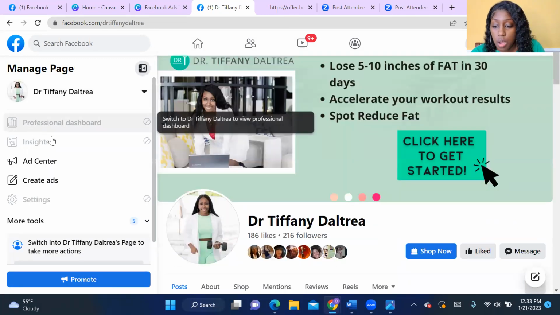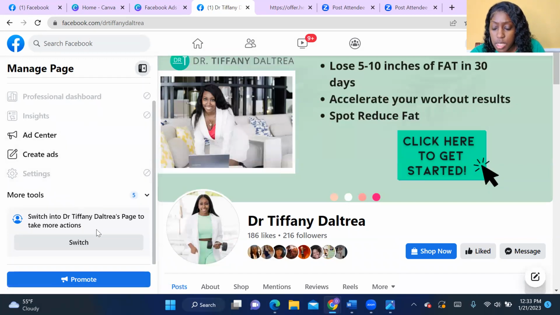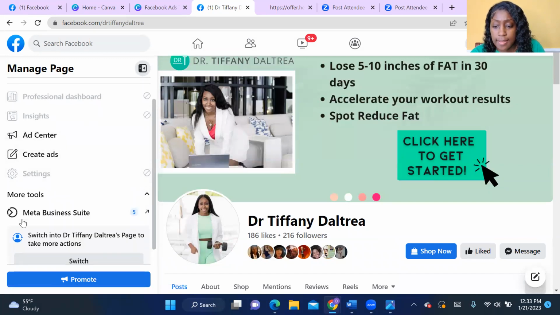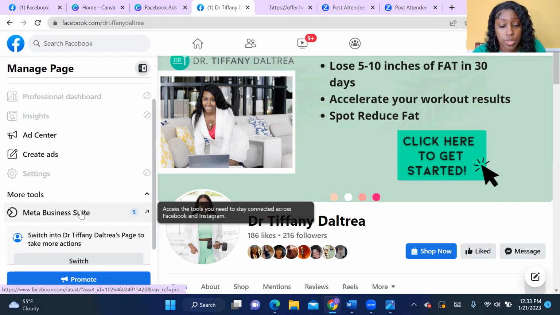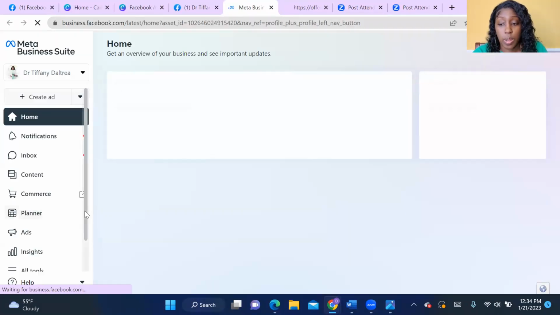And when you choose home, you will see more tools, and then Meta Business Suite will be there. So that's the workaround to get to Meta Business Suite, because some people don't have it on their dashboard right away. All right, so I'm going into Meta Business Suite to run my ad.